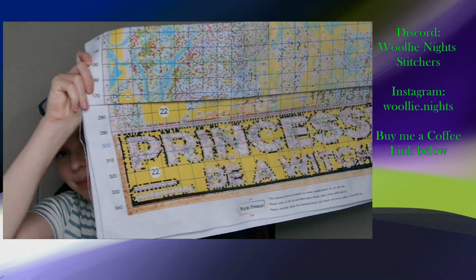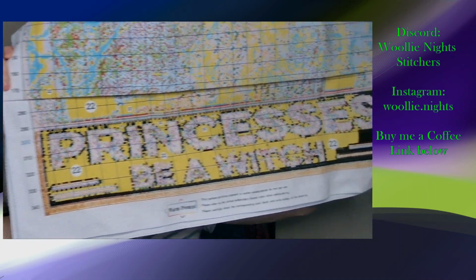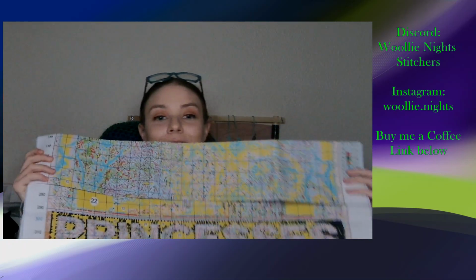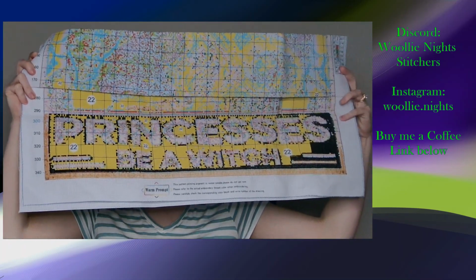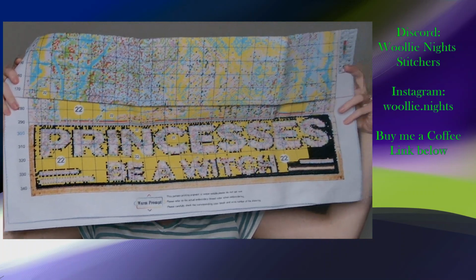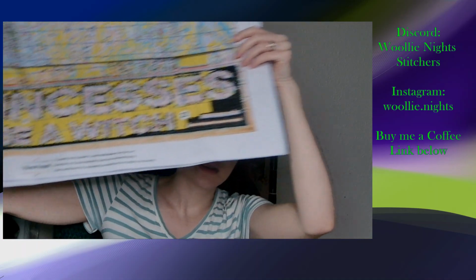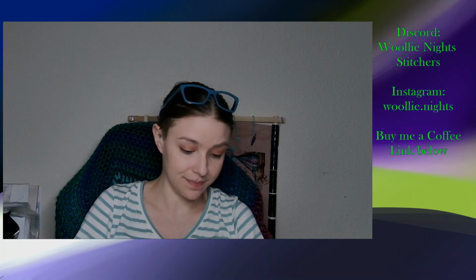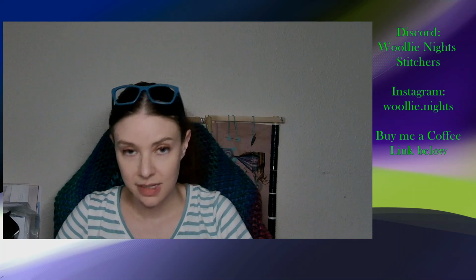So you can't get it all in one shot, but all of that black I completed. And there were some other colors in there as well. So all of the bottom border, that yellow tan color, I got all of that filled in and completed. Did all of the black in this part, and then started on the 939 over here. So lots done, lots more to go. This is actually, I think, my biggest pre-stamped. It's between this one and the Blue Witch, because I think they're about the same size. And I haven't even pulled the Blue Witch out this year, and this is the first time I pulled this one out. So, some progress on that.